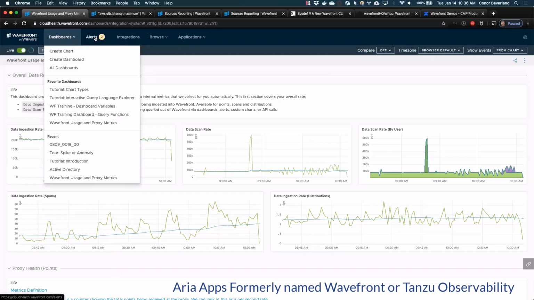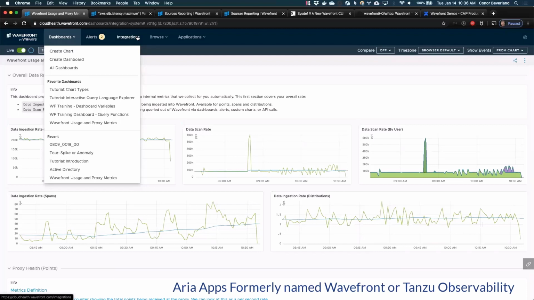Alerts, hopefully self-explanatory. That's where you go in and look at currently firing alerts, and it looks like there are 2 alerts currently firing here on Cloud Health at the moment, but also search for alerts, modify them, and so on. We'll be looking at integrations shortly. This is the single place, or one-stop shop, for finding if there's a pre-built integration for Wavefront or not.